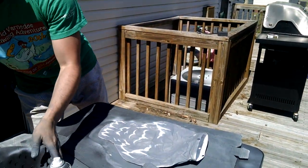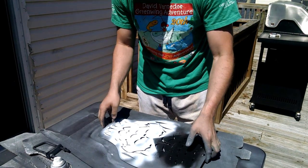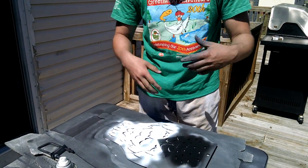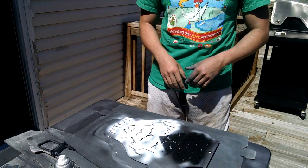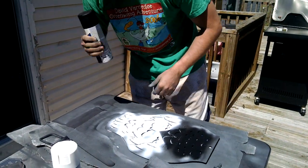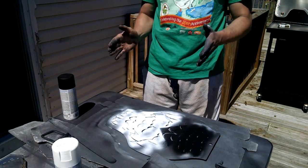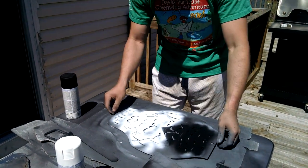Set it to the side and let it dry. The key to this with all the paint is layering — make sure everything's nice and dry. I only do these about a dozen at a time, because by the time I get done with my first 12 and move back to the beginning, that next bird is already dry. After the white, I take my black primer, put the stencil directly over where the white was, then adjust it up about a quarter to a half inch.